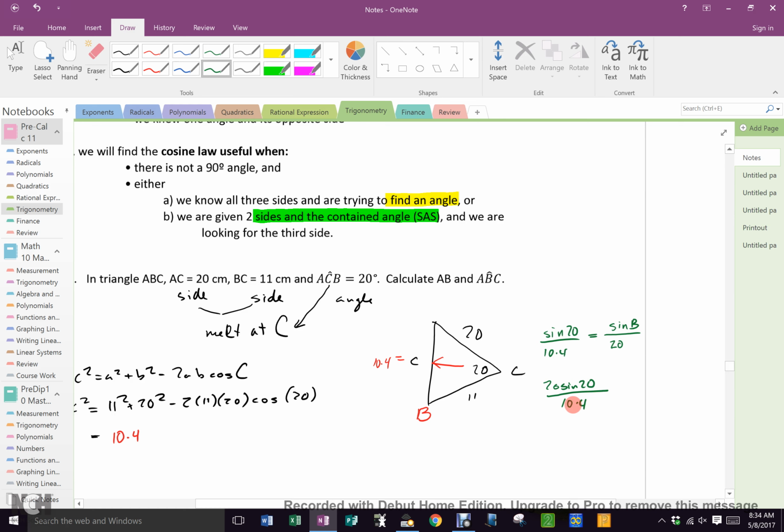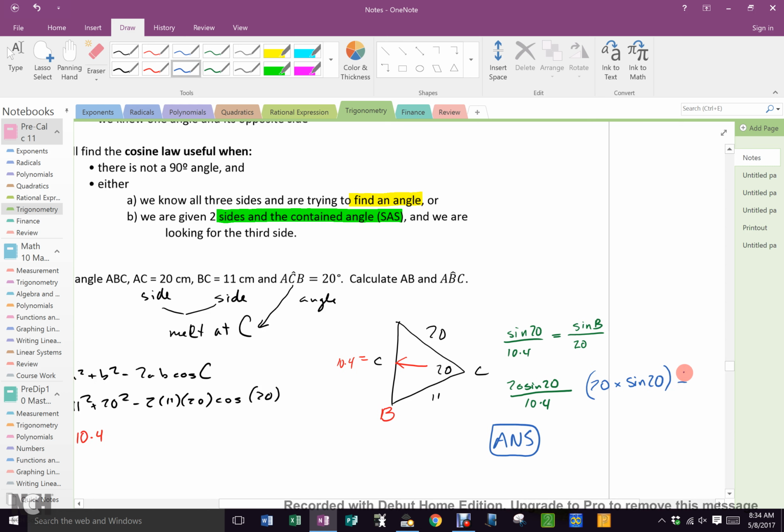But if you do this in order, you're not going to be able to use that 10.4 unless you're good with the answer key on your calculator, right? Because that answer key will always bring back the last thing you hit equals for. So if on your calculator to do this, you were to push 20 times sine 20, in brackets, and then you were to push divided by the ANS key, and then equals, you would get the right answer. But if you're bad at doing that, then use your rounded one. But understand the math enough to know that if you get, what do you get?